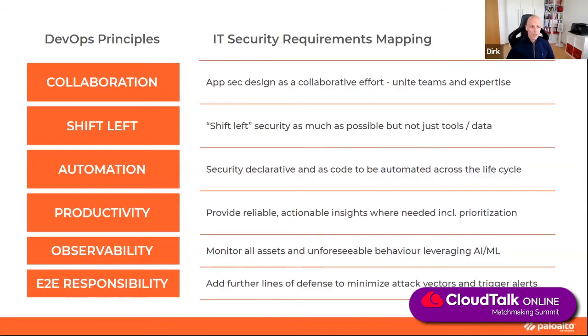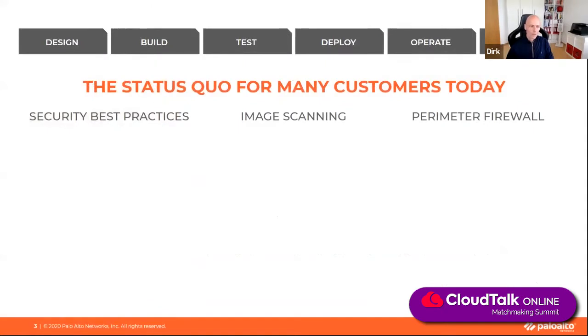And also from an end-to-end responsibility standpoint, it's very important to understand that you can add multiple additional lines of defense to minimize attack vectors, and those are evolving, right? So it's pretty important that those are changing over time. But if I look back on many of the customer projects I've been involved in, it seems to be a pattern that the majority of customers, when we started to work with them, only applied very few security principles to their software development lifecycle. So the majority of customers I've been working with, effectively, applied some security best practices to the software development and to the deployment.